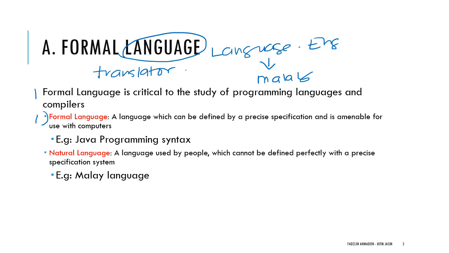It is a language that can be defined specifically. Each words in this language can be listed and they are known. Examples are programming languages like Java or C++. The next category of language is natural language. Natural language is language used by people. It cannot be defined perfectly because it keeps on changing. New words keep on entering the vocabulary of the language, and the structure of language construction can be very informal. One word can also have more than one meaning. For example, the languages that belongs in natural language are Malay, English, Korean, Japanese, and many more.